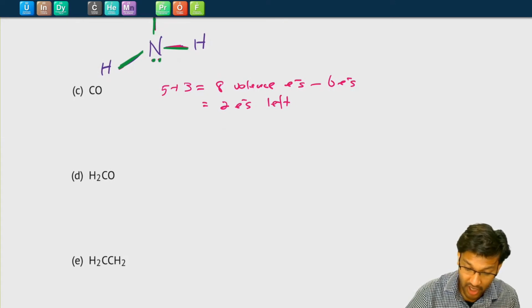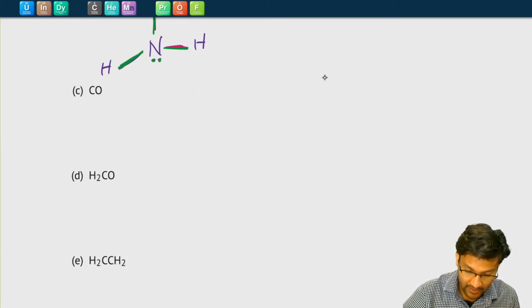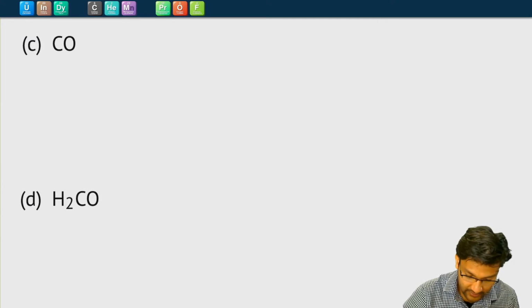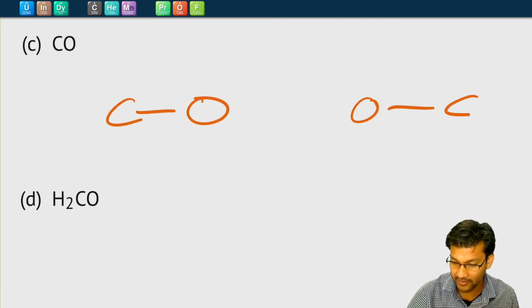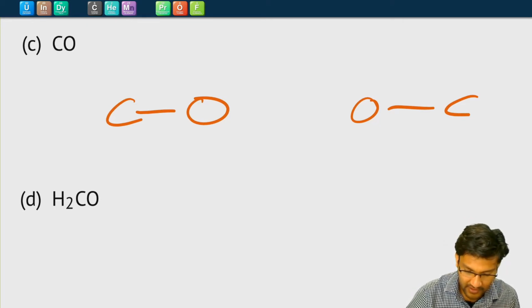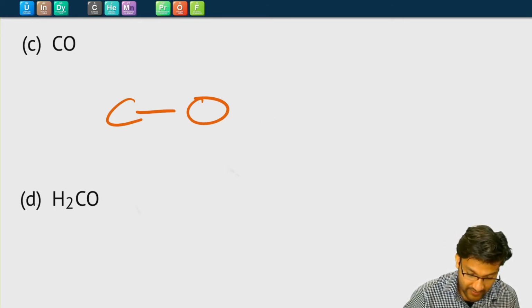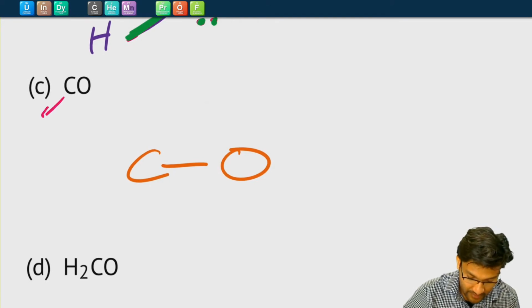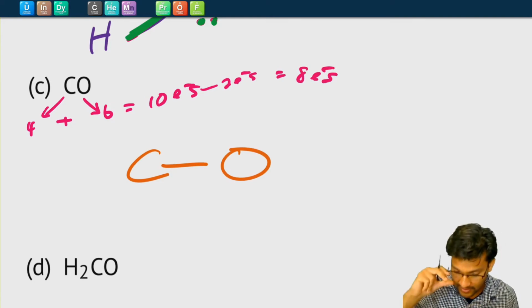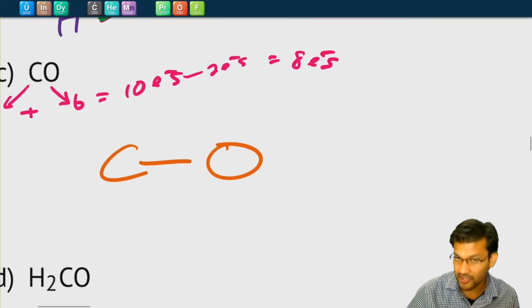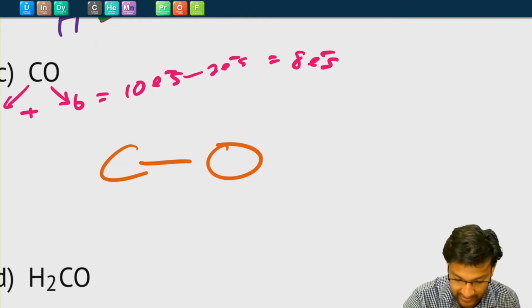Let's do carbon monoxide, right? These are only 2 atoms, so really the only possible structure is like this or like this. It doesn't really matter. But they wrote C first, so we're going to write C first. How many valence electrons do we have? 4 from carbon, 6 from oxygen, so 10 valence electrons. But we already have 2 in one of these bonds, so we only have 8 electrons left to distribute. And I'm going to put them on the oxygen first, because why not? Oxygen is more electronegative anyway.